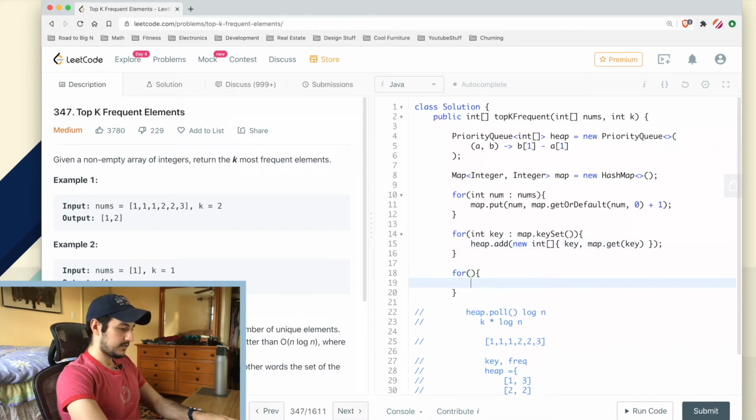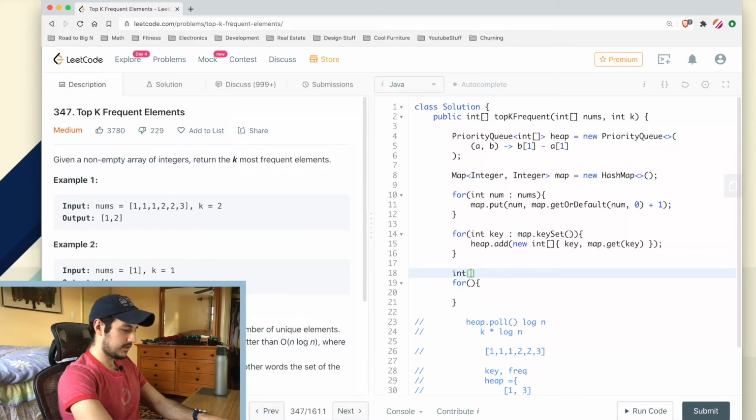Now we want to get our answer, which is going to be an array of size k. Here we'll go through the heap, and we'll do this k times. So int i equals 0, while i is less than k, i++.